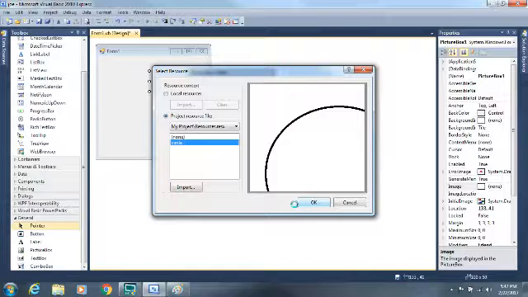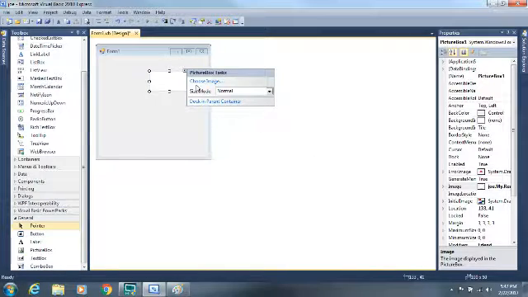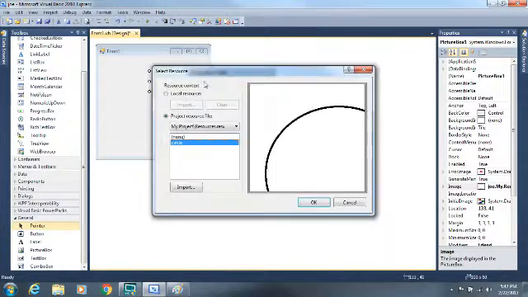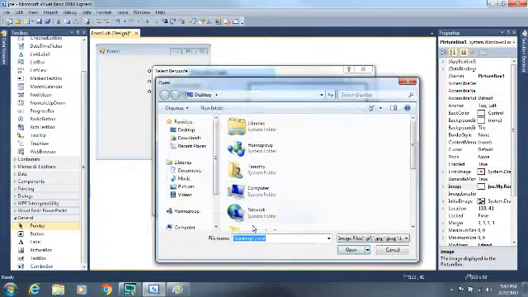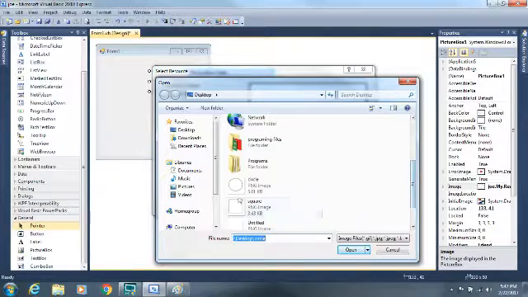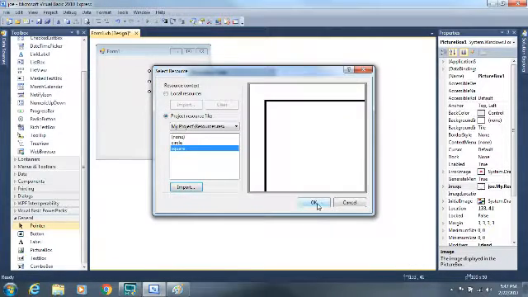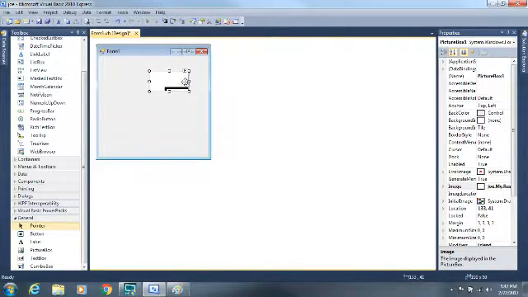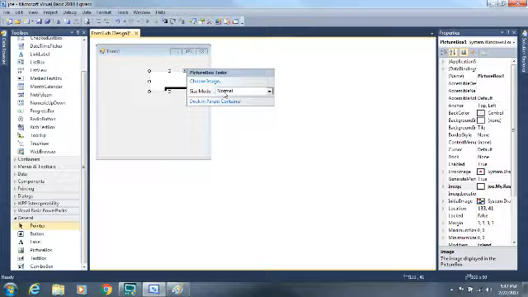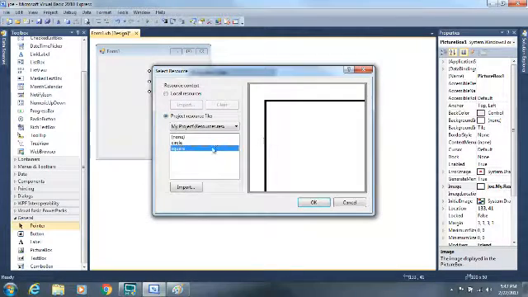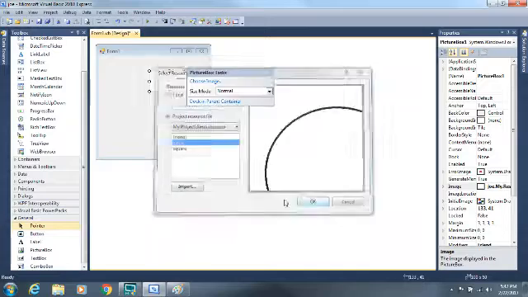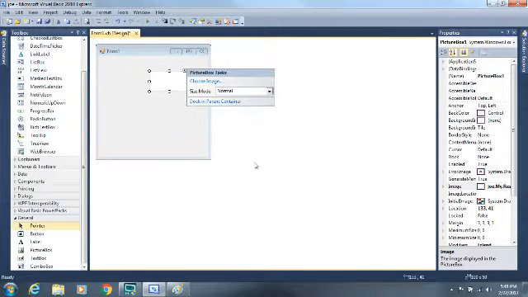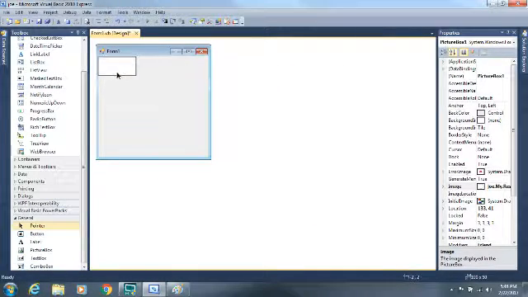Say OK. Don't worry about what that looks like. So choose image, say import, find square, say OK. Now we want circle, so let's say OK right there. Move this over to the corner and drag this to make it a little bigger.